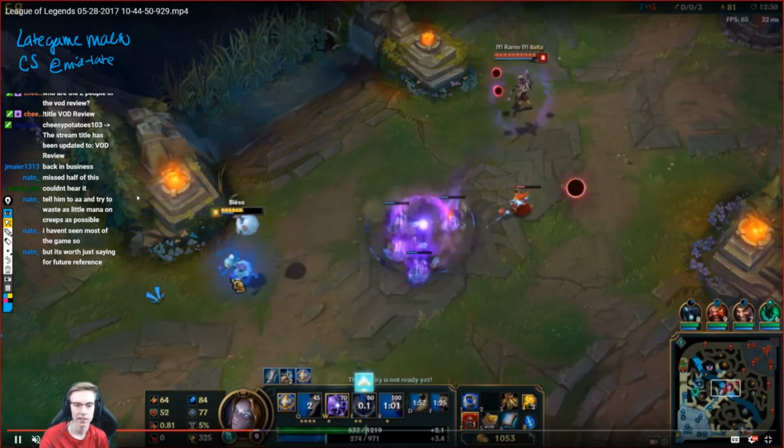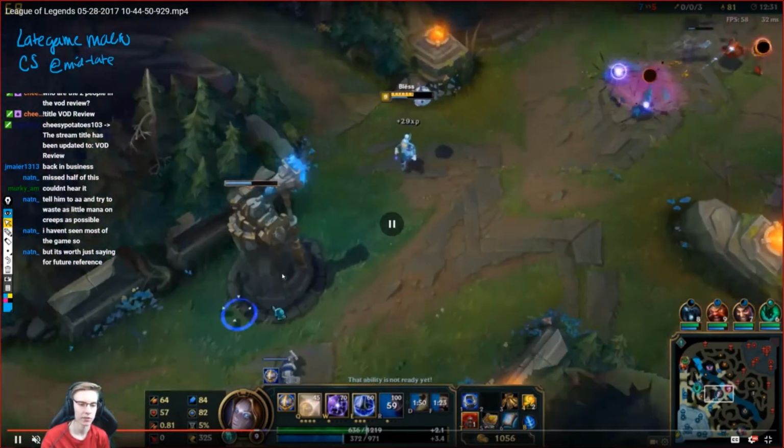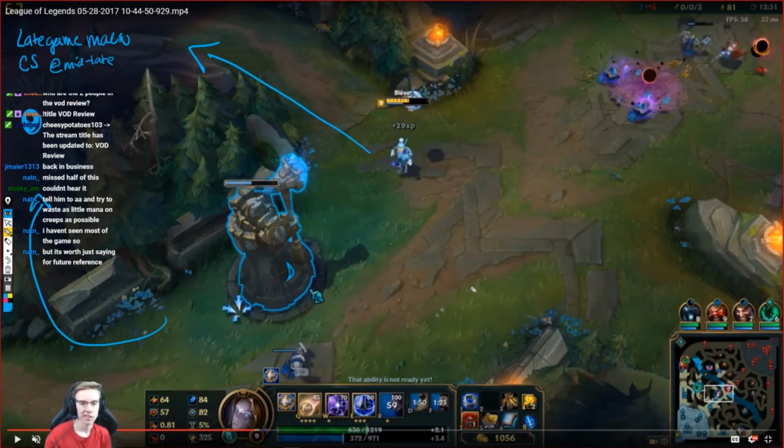And if you're afraid of the dive, see, you even walk into her area. But let's say you're afraid of the dive, right? Well, you don't walk towards her, you walk here, and ward this. Do you know why? If you walk here, and then you walk here, if Leona is in this bush, what is Leona going to do to you?